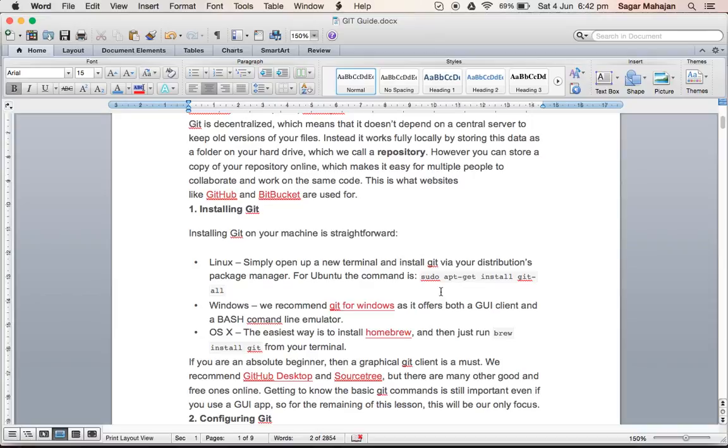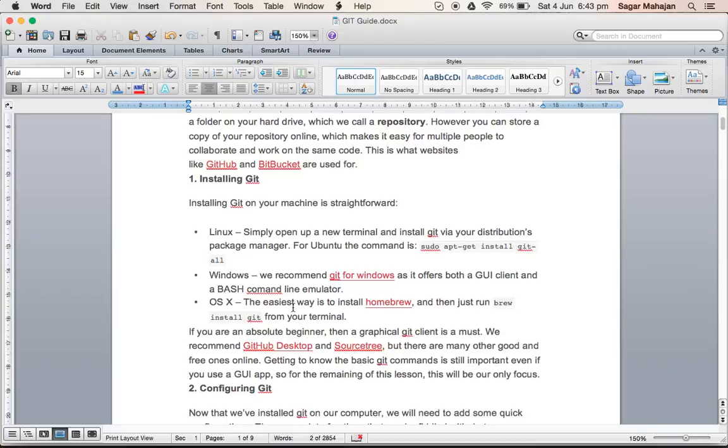Whenever you want to do an installation with administrative permissions, you have to type sudo before the command. apt-get is the package manager. You want to install that package, so that's the syntax to install any software. apt-get install git-all will install the Git software on your Linux operating system.